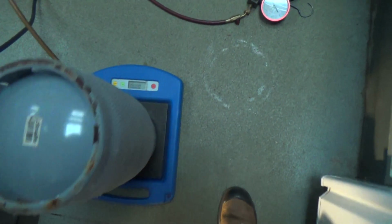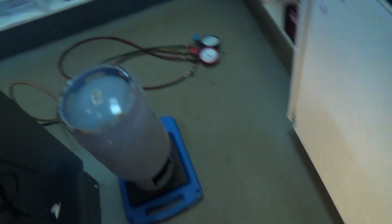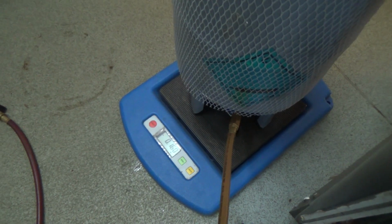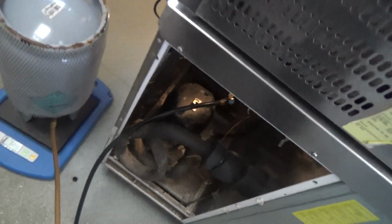Okay, just fired out 17 degrees, 90 grams, I think it's 230. That's what it needs. 230 grams, 134A. I'm putting it in as a vapour, it's easier to be accurate. 140. 230 grams. Might need a little squirt more because we've got some long hoses on there.